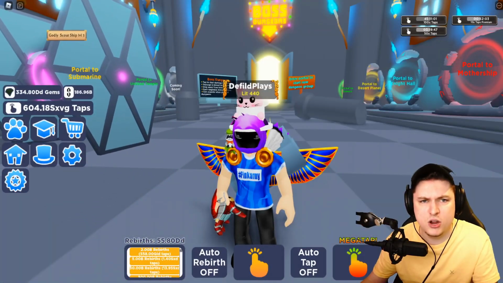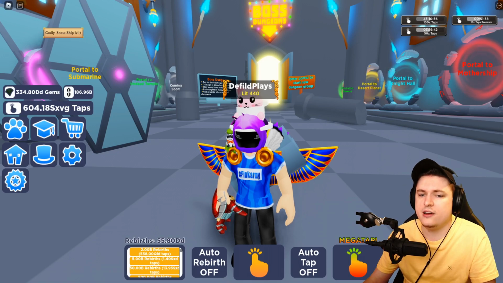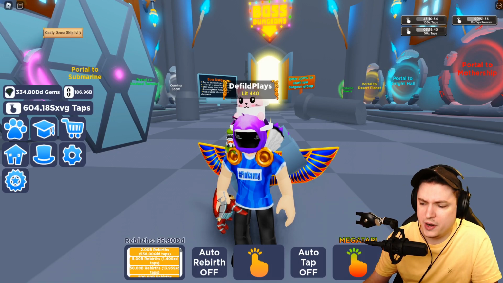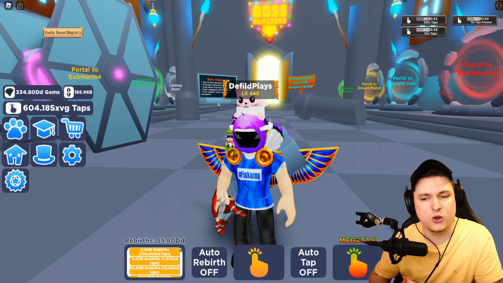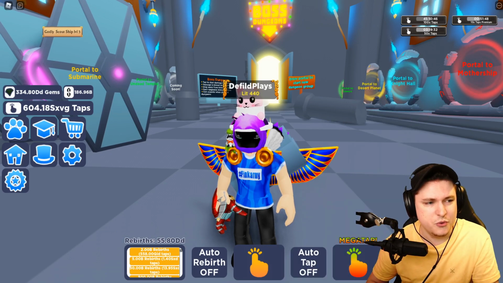So of course, there's been a new update inside of Tapping Simulator. It is literally right here. So we got ourselves the update of the 29th of September. So this one is 2 days old, but you know, I was busy doing Imposter. But sadly, Imposter is not going that great.